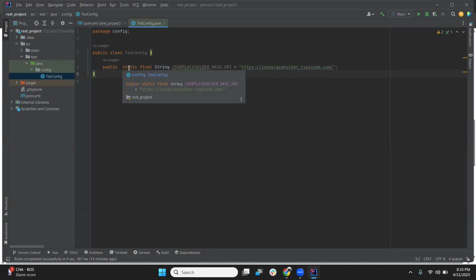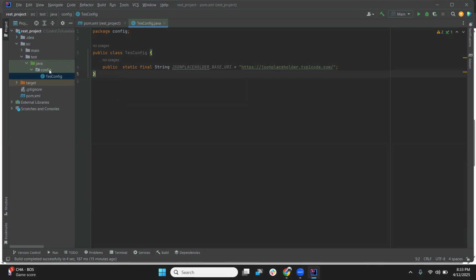As I said before, when we started the class, I was talking about classes and methods in Java. For you to be able to use Rest Assured, which is a Java-based library or framework, this framework is going to use classes. We are going to declare a class, and we are going to declare a method.